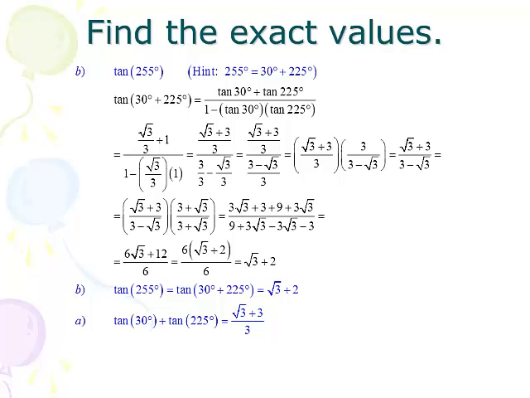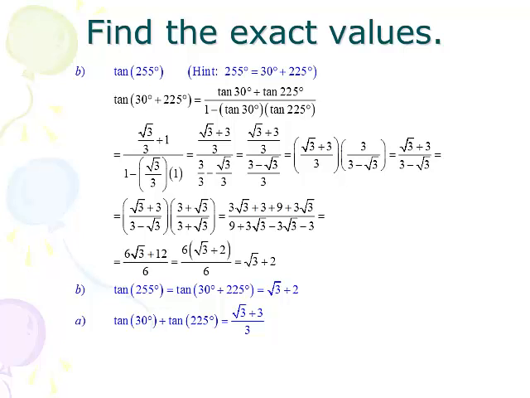And here's a bunch of math, and you just have to take some time on this one. You might want to pause this slide and stare at it, but this is why I hate tangent. Tangent of 30 is square root of 3 over 3. Tangent of 225 is 1. That's not bad. All over 1 minus square root of 3 over 3 times 1, and then we end up with a common denominator on the numerator of 3. Down below, I turn 1 into 3 over 3, and I multiply, and we finally end up with square root of 3 plus 3 over 3 divided by 3 minus square root of 3 over 3, and I multiply by the reciprocal of the denominator, and I get square root of 3 plus 3 over 3 minus square root of 3. And that's there on the right-hand side.